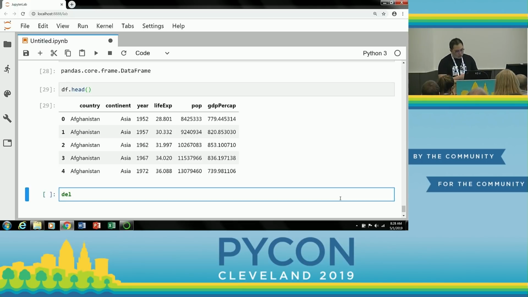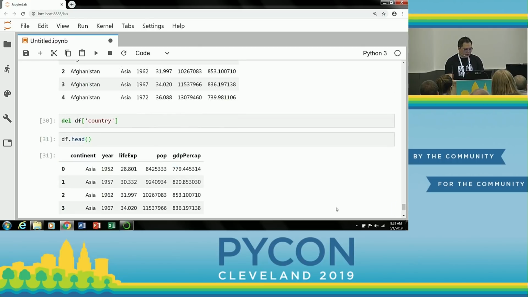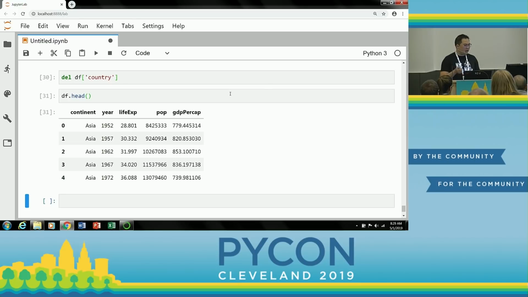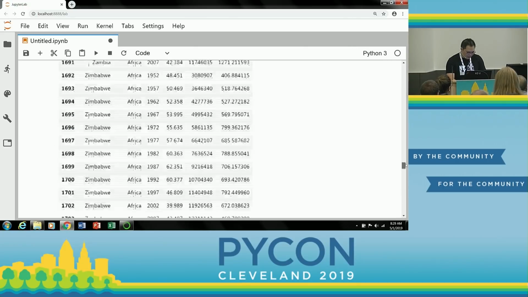So one thing that you can do is use the built-in del or delete statement in Python. So if we wanted to delete the country column, we would say del df and then just give in the column that we wanted to delete. And you can see that it sort of works in place. We didn't have to assign the data frame back. We can just say, hey, just delete this column, and it just deleted it for us. All right, so because I actually needed that column, we'll go back.